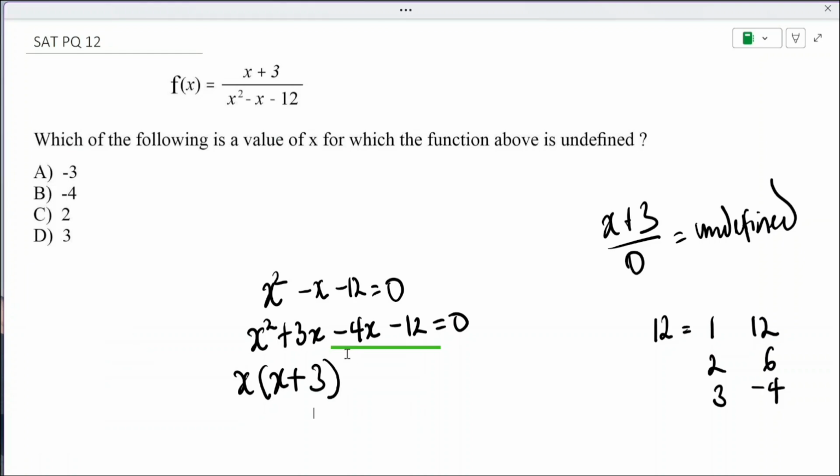And in the second group, you have negative 4x and negative 12. 4 is common in both, but you don't just take the 4, you take it with the negative. So you have negative 4, then open bracket. This is one of the technicalities of this question. You should know when to take the negative with the highest common factor. If you're very good with factorization, what is left in the bracket will be x plus 3, which will be the same as this. Knowledge like this will help you save time in the exam.